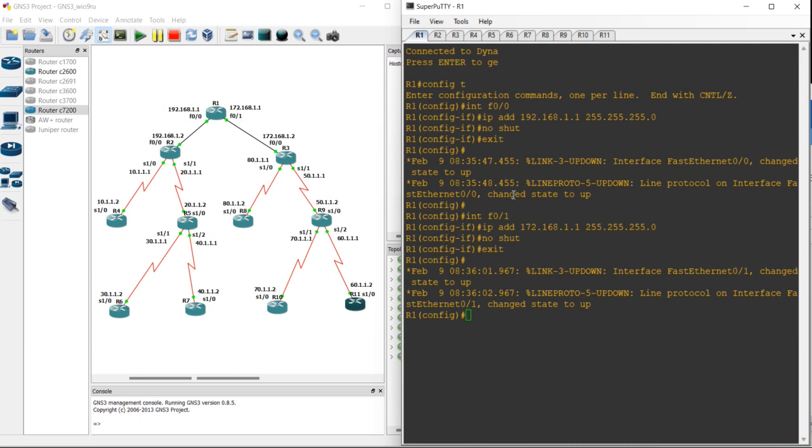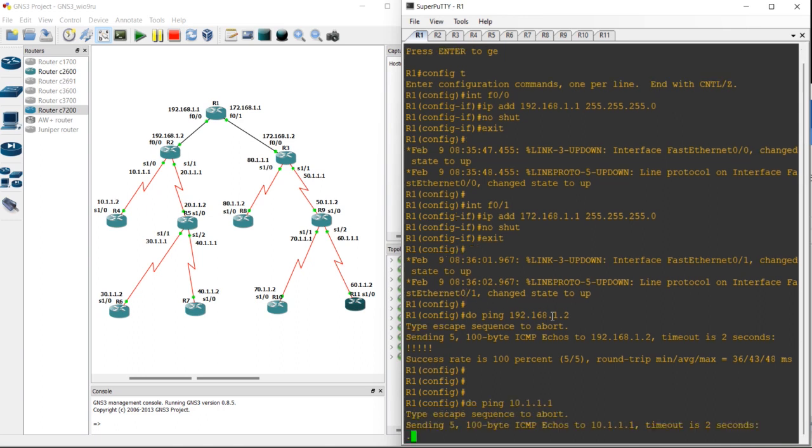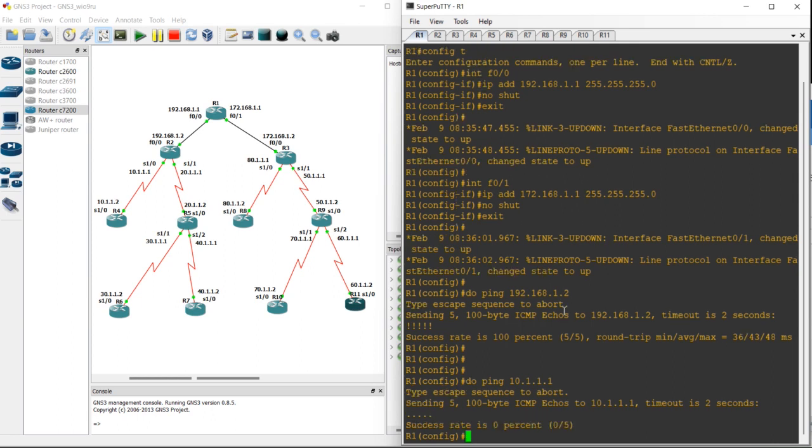Now I will show you static routing on this topology. I have done only simple configuration, that means I already set the interfaces and IP addresses on the routers. Same networks are pinging. I will show you a ping to 192.168.1.2. But if we want to communicate with a different network, there is no communication, right? So now I will show you how to configure static routing on it. Okay, so now let's go.